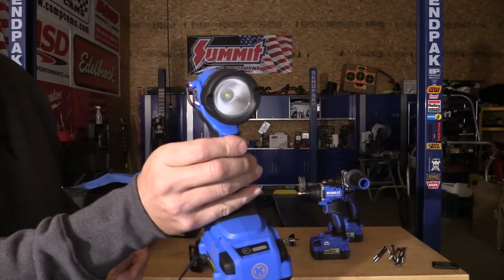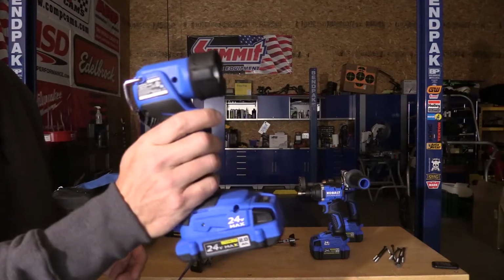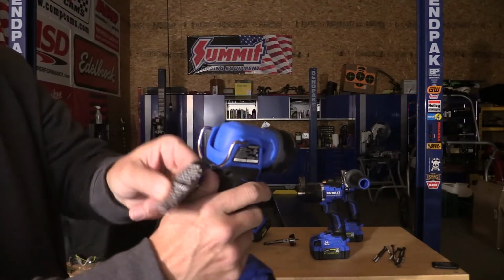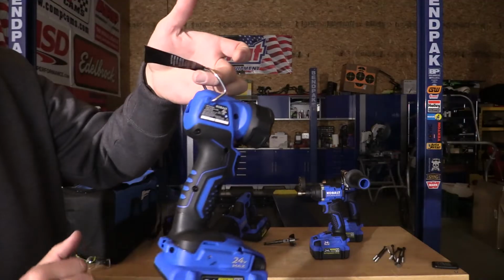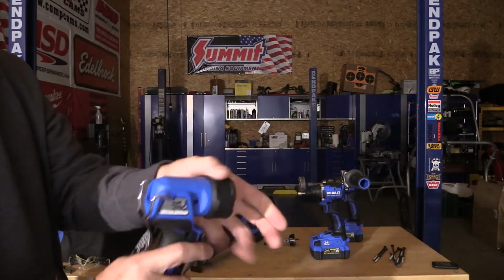The last tool in this kit is a standard flashlight that we seem to see in almost every kit. There's nothing special about this. It's an LED light. It does say on here, do not use in the rain, so I would keep this fairly dry. It does have a way to hang it if you wanted to, and it also can move the head up and down.